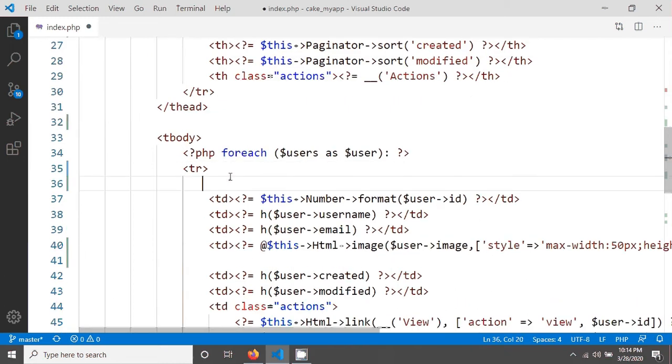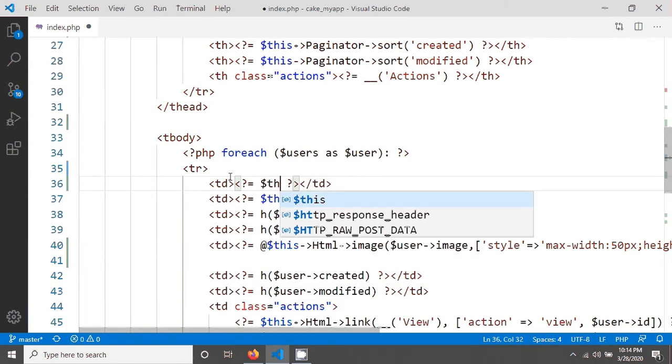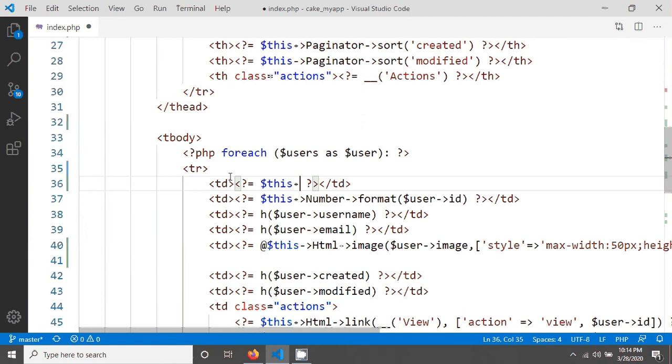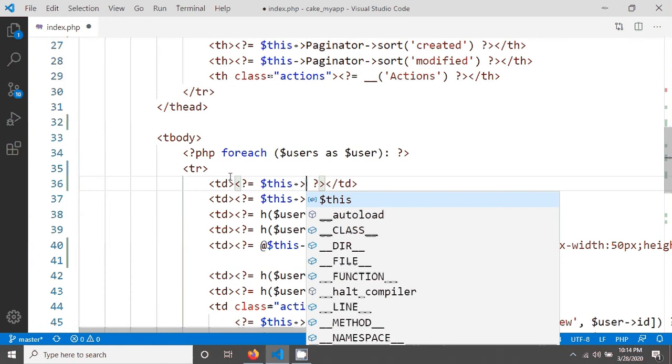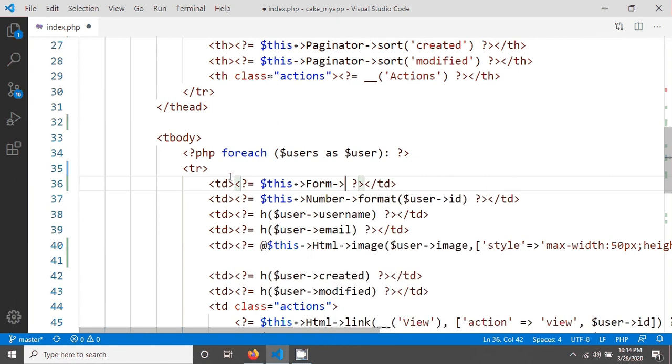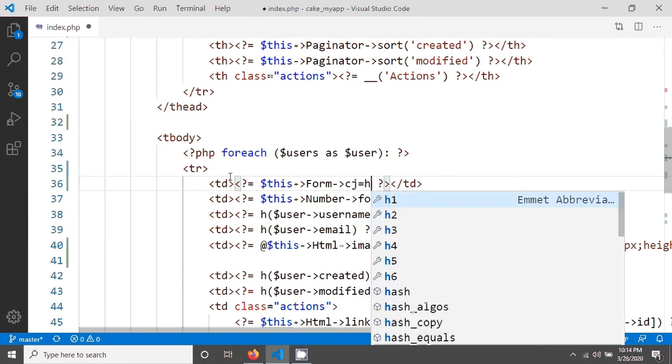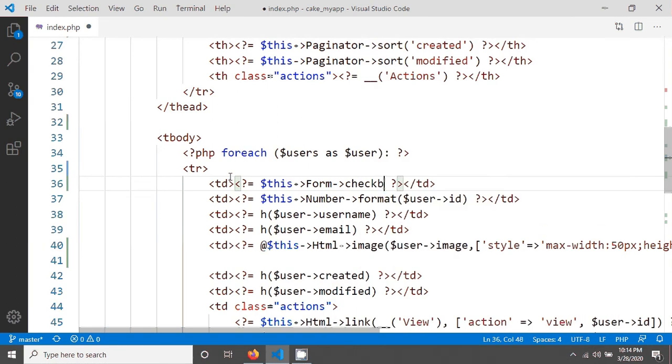And here I'm giving a td, and in this td I'm giving a checkbox, and giving the name of my checkbox, and that will be ids with the array sign, because I will send multiple IDs in here.